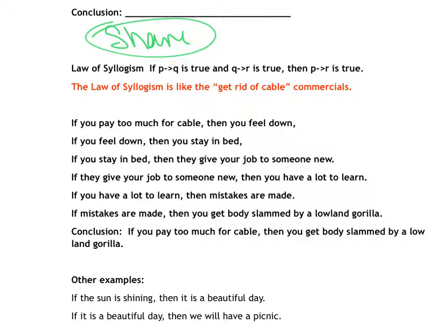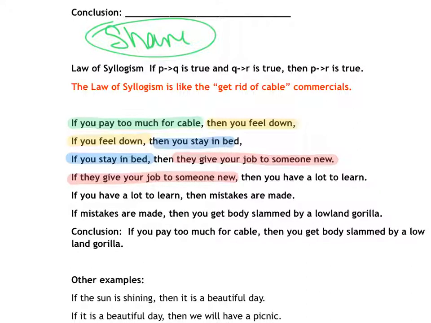But what we want to notice is how the law of syllogism works. So you have an if-then statement: if you pay too much for cable, then you feel down. The next line, you repeat where you ended: if you feel down, then you stay in bed. Then you repeat: if you stay in bed, then they give your job to someone new. Then you repeat: they give your job to someone new. And it just keeps going on and on.